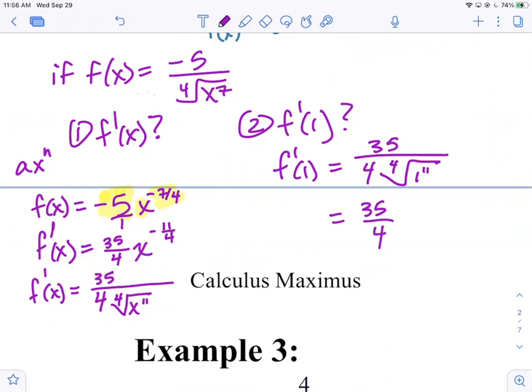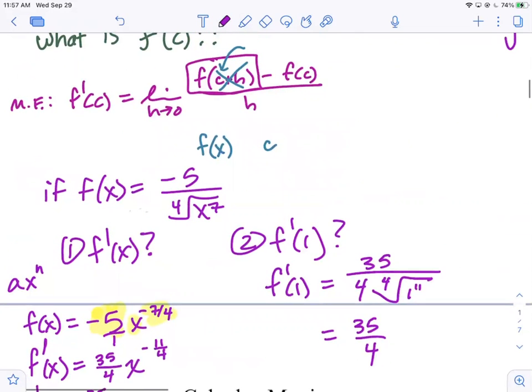35/4. These are the only two ways on a test, I will expect you to use the modified or the alternate form, same as College Board. I'm not going to have you on a test set up an alternate form, set up a modified form to evaluate something. We practice that way because it's kind of fun, but you're going to have to either be told it's the derivative and given the limit, and then deconstruct it to identify the function and the C value, okay?